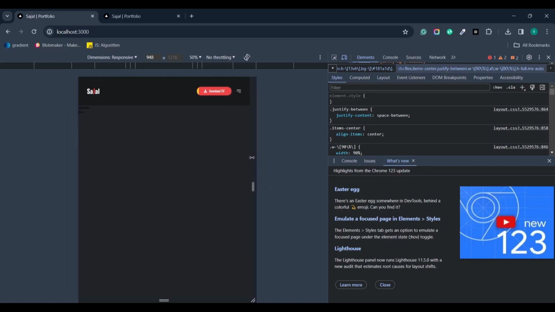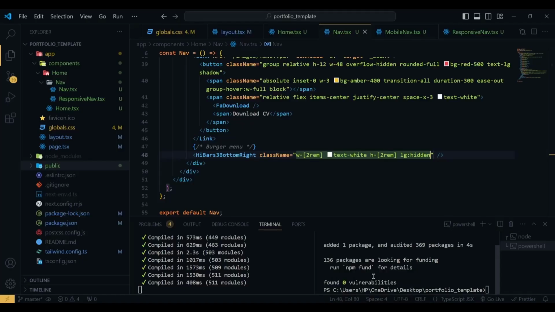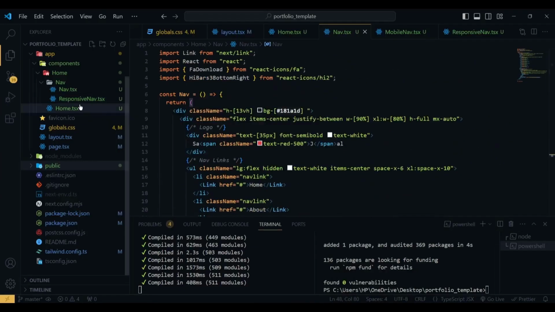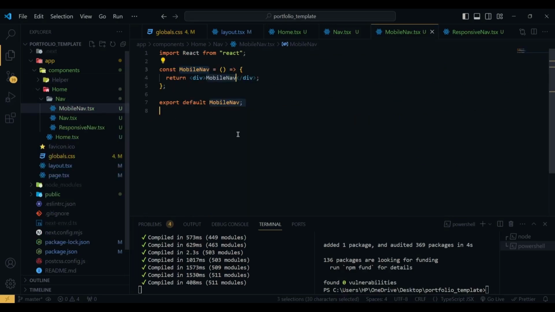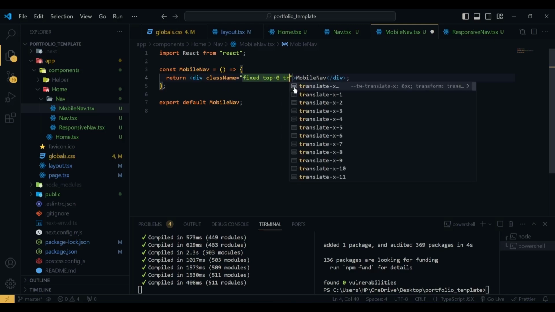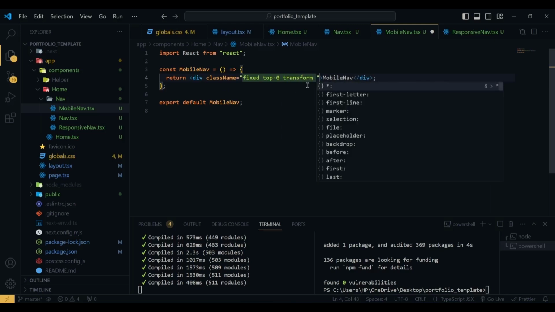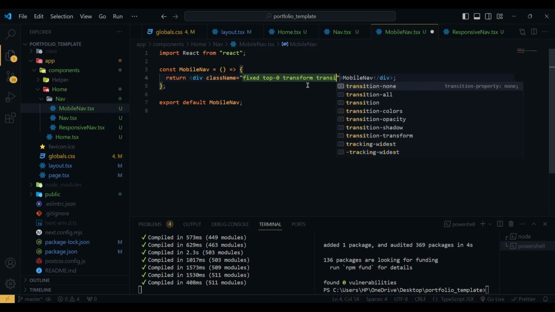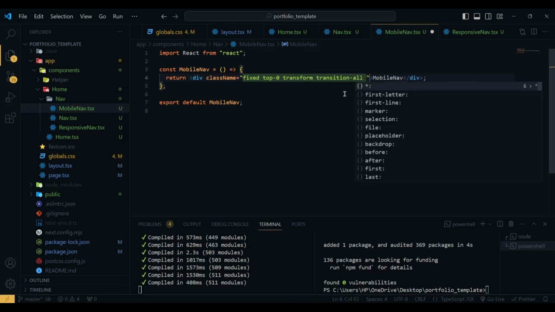Now we are going to build our mobile nav. For this I'm going to open the mobile navbar, and for the first div we have a class name of fixed, then we have top of 0, then we're going to use the transform property here, then we're also going to use the transition, and duration will be 500 milliseconds.